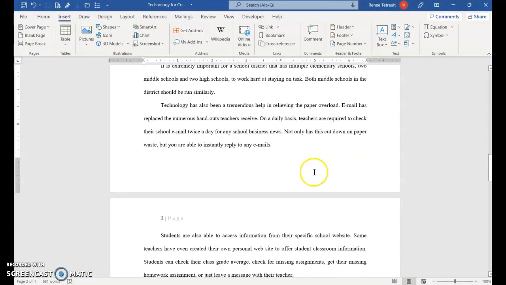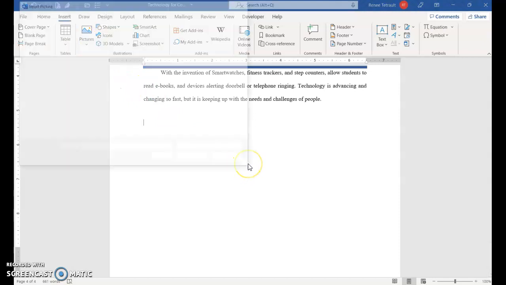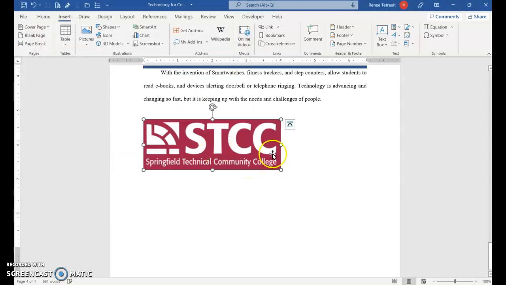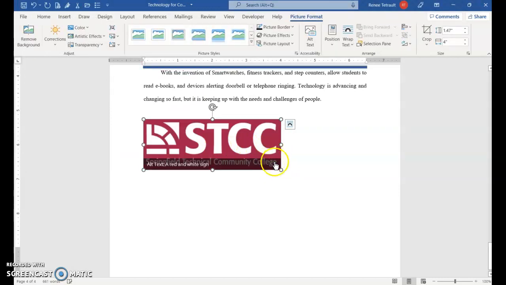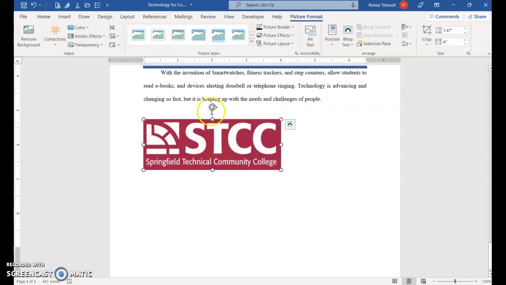So that's a hyperlink. If you had a picture, and let's say I put the STCC logo here, it's just an object. If I were to hover over it, nothing lights up. I can make this a link as well.